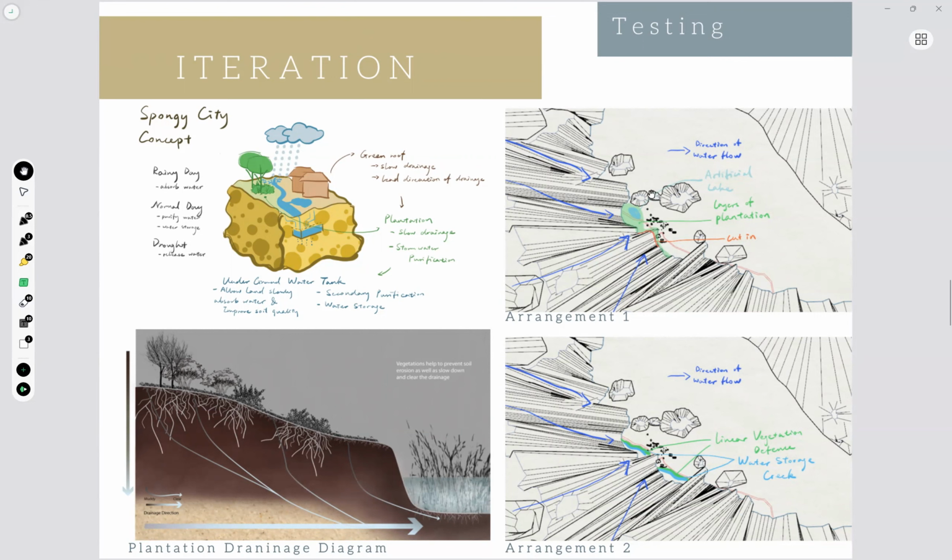The first arrangement I came up with is to put plantations right next to the bottom of the slope and a pond over here, which could immerse the underground water so that it doesn't flood so much. However, for this one, I think if the pond is so close to the village, when the water level goes up, it still has the opportunity to flood the whole community. So for the second arrangement, I came up with this linear landscape with a creek next to it, though it's a little bit not so obvious.